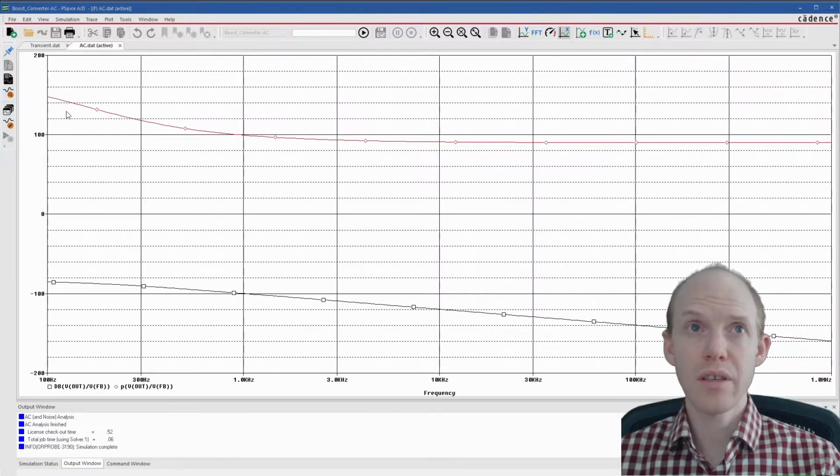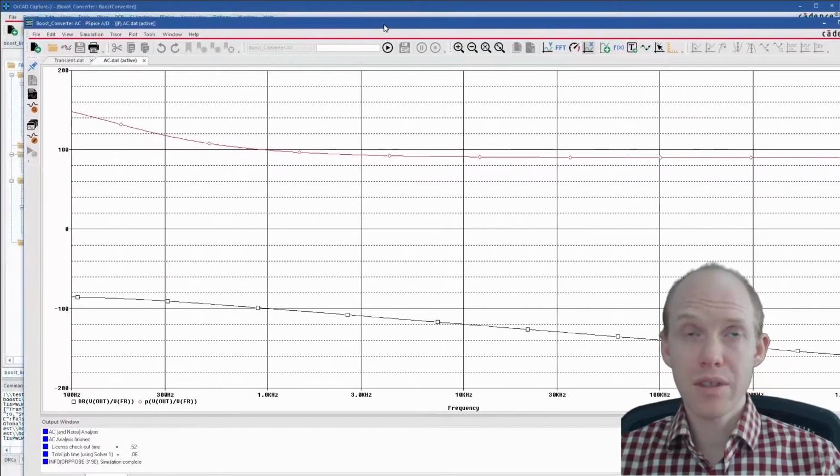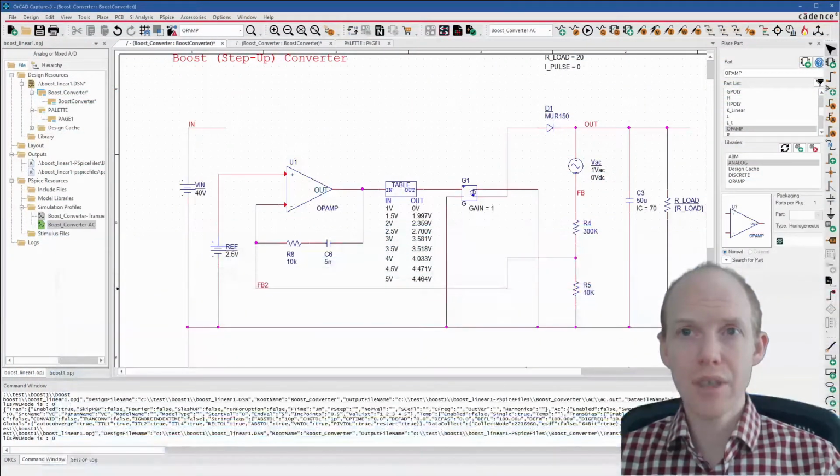So this is looking better. We've got the phase starting up here. It should start at 180 degrees and decrease down, and we're looking at where things cross 0. Now this gain is not making a lot of sense here because it's below 0 starting out, and the phase never drops down. So there's definitely something wrong with our circuit, and I'm going to guess that's our operating point.